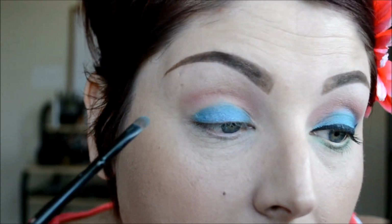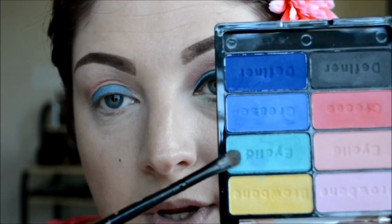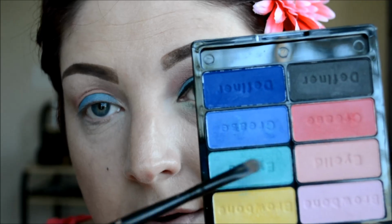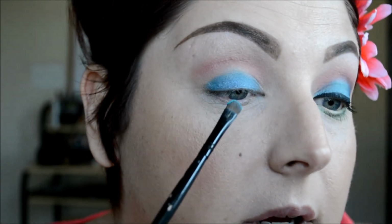And then what I'm going to do next is go back in with this one and get a little bit more of that product on. And I'm going to go back over the blue that we just did.